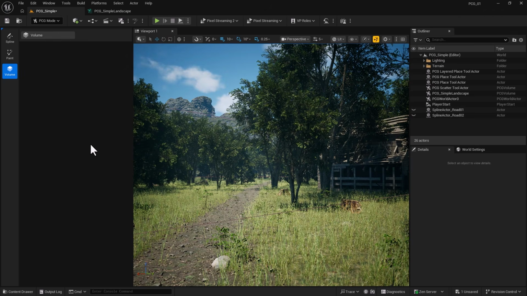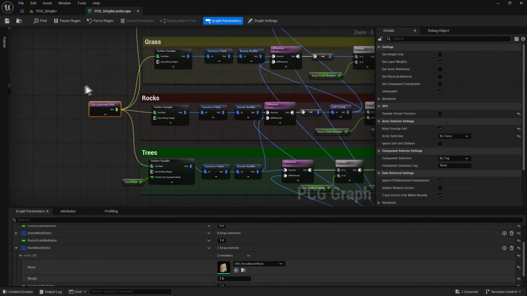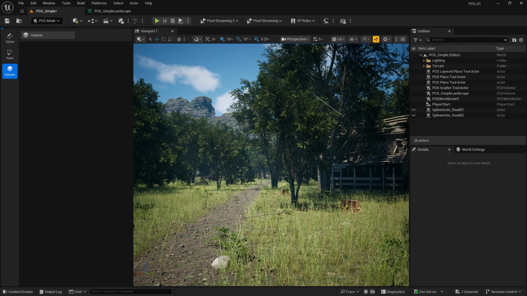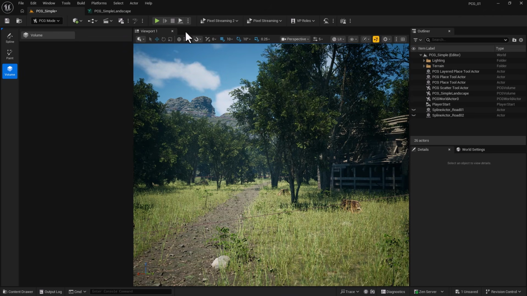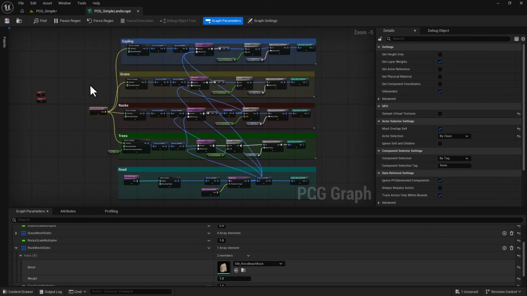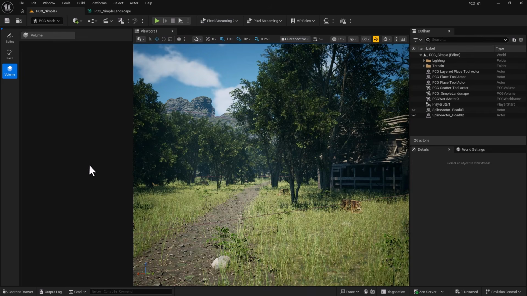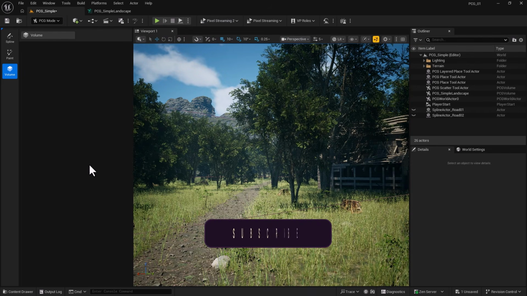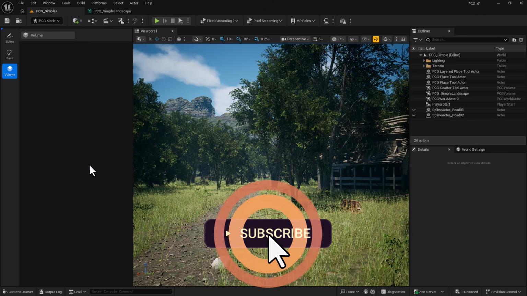Now, we're not dealing with a landscape anymore. As a matter of fact, if I disable this, the whole system is going to crumble down. What's going to happen if we have another static mesh as our landscape and we want to use PCG on top of that? Well, that is going to take these lessons that we've learned so far to a brand new level, and that's something that I'm going to talk about in the next tutorial.